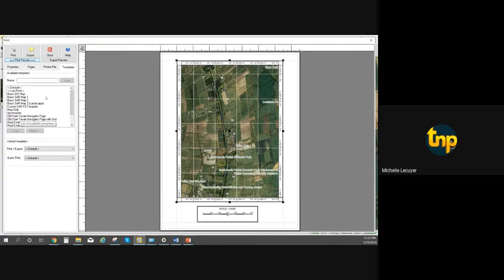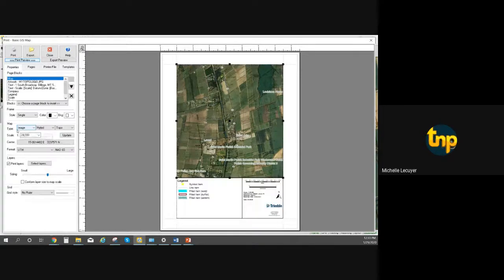So for example, I have this template in Terrain Navigator Pro, and it's a basic GIS map. I can load that template, and you'll see the basic GIS template doesn't have the coordinate ruler around the map.